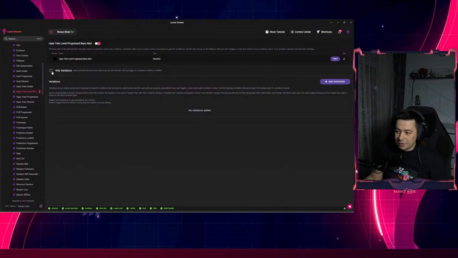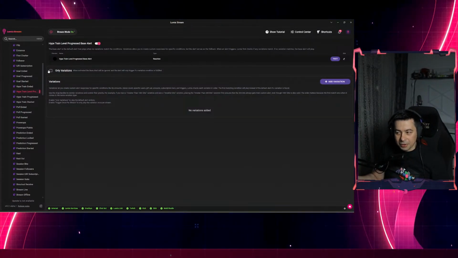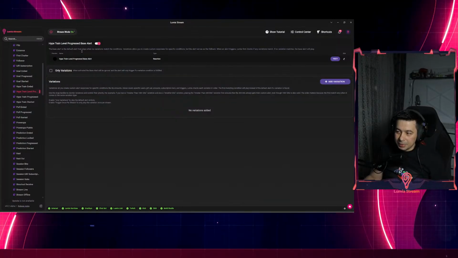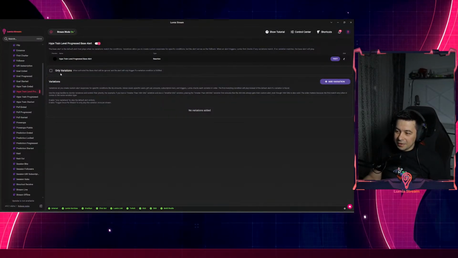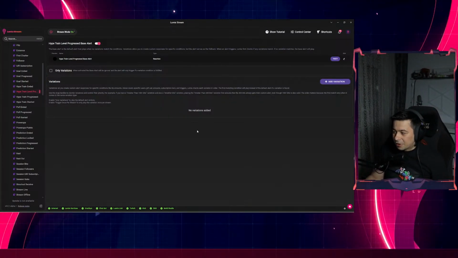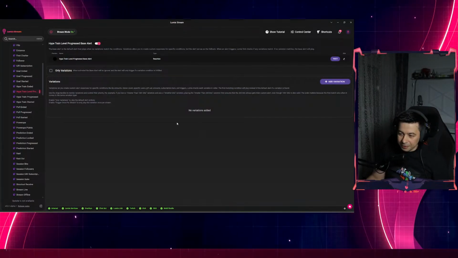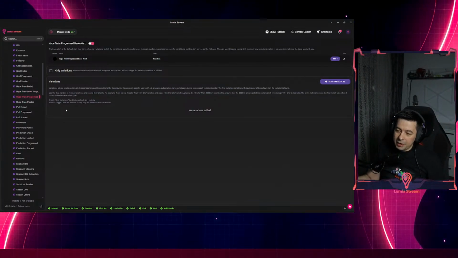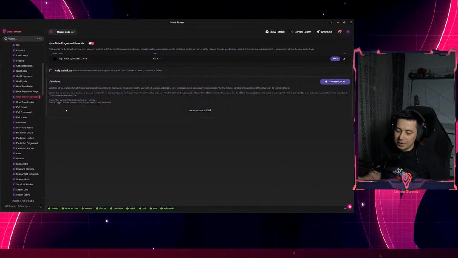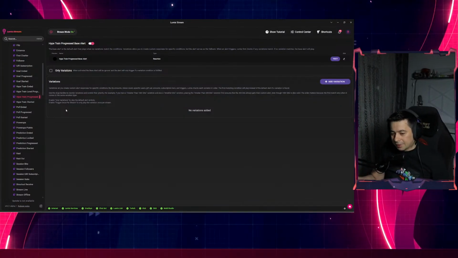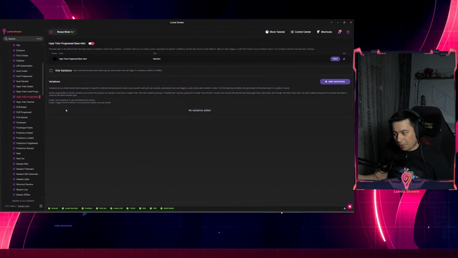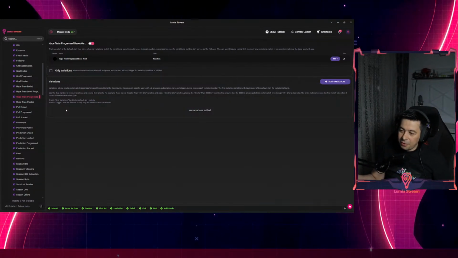You can always click on this checkbox and also allow just the variations, and this will be skipped in case the variations are not actually matching. The hype train progressed is where you have a hype train and somebody actually adds something to it, so the bar actually moves forward. This is also very useful.